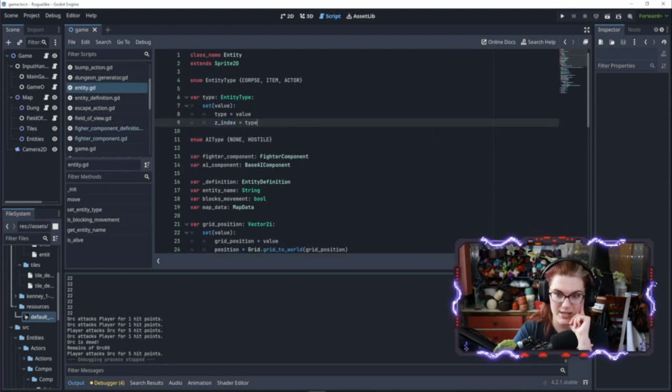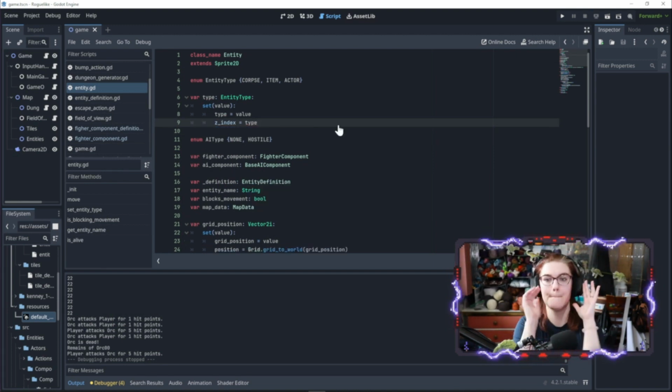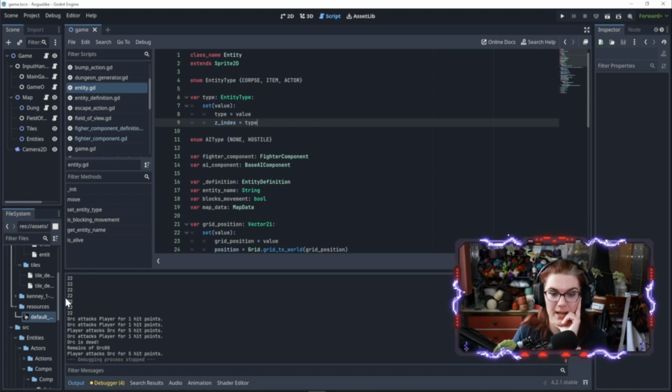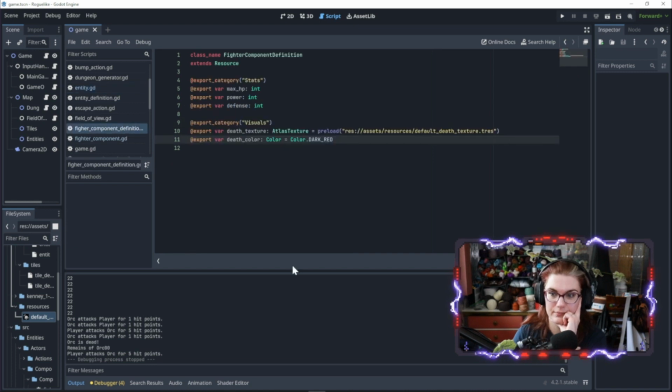Okay, so this part is working. And it doesn't seem to matter what level I draw it on, it's not drawing properly. So that leads me to believe that I'm doing something wrong with the texture.